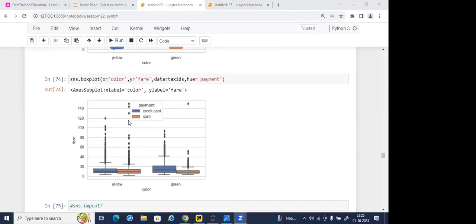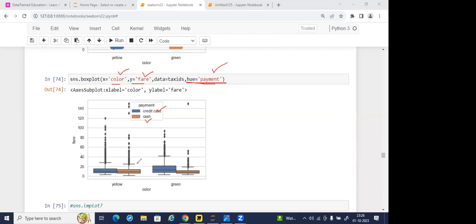Okay, box plot. If I want to make a box plot for color and fare, and I want to make payment the third variable also, it means show me the color of the car, their fare, and what payment the people are using, credit or cash. So credit card is shown by blue color, cash is shown by red color.